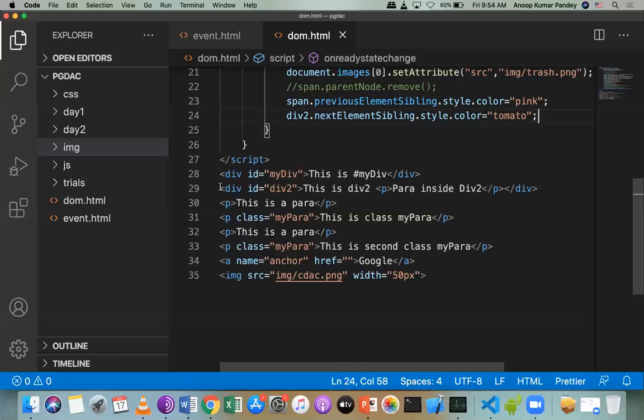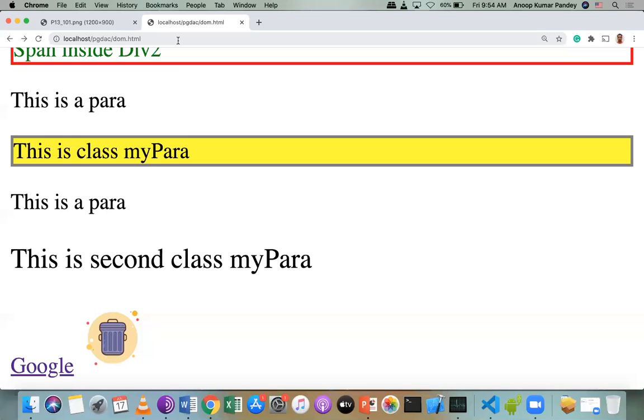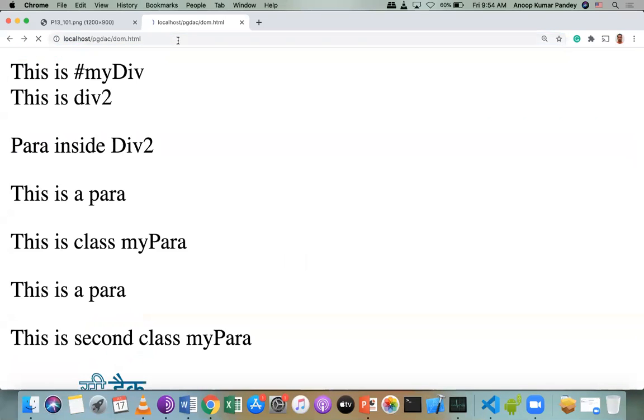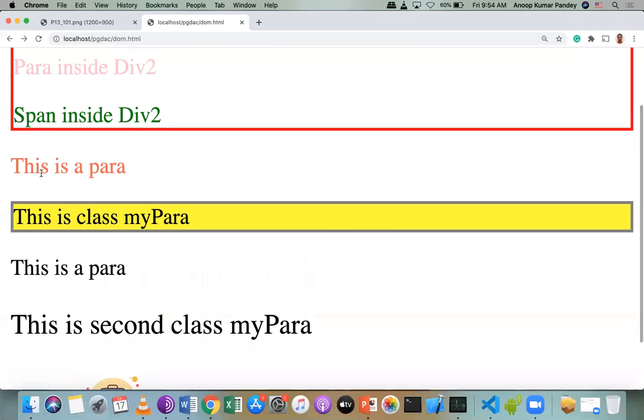Now this entire thing is div2, and after this div2, the next sibling is this paragraph. For this I want to change the color. So the color of this paragraph I changed to tomato.